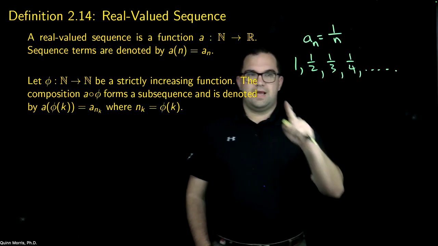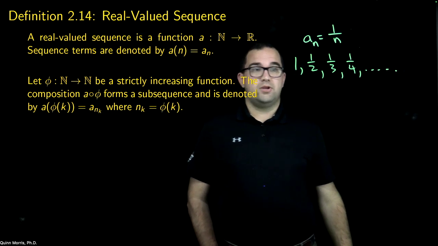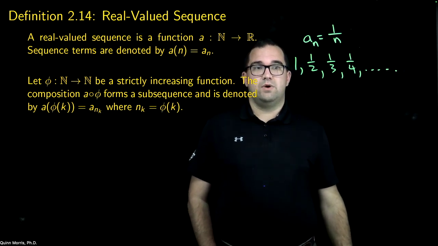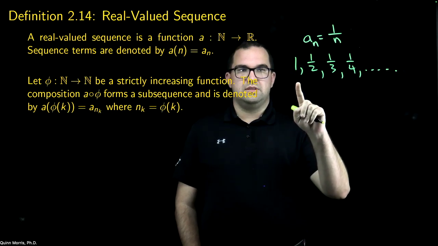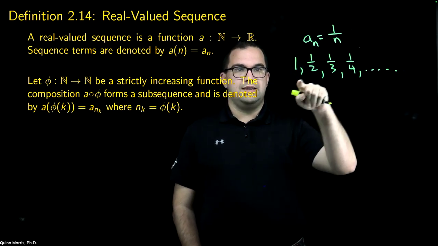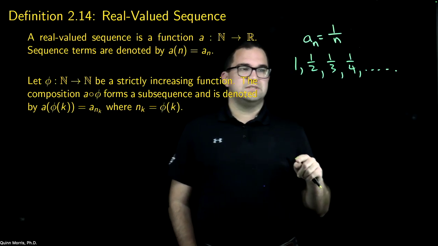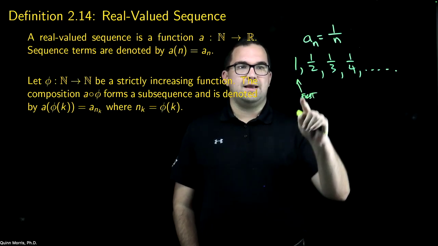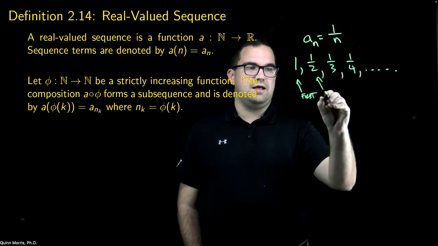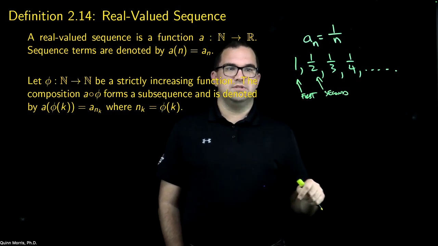Now, you will notice here that I have used the convention that the natural numbers begin at 1. This is by no means standard. Many textbooks differ in whether 0 or 1 is the beginning of the natural numbers. We want to use the convention that the natural numbers for sequences, our indexes, will begin at 1, really for two reasons. The first is that using this convention, the first element of the sequence is what I get when n is equal to 1, and the second element is what I get when I plug n is equal to 2 into the sequence, and so on.